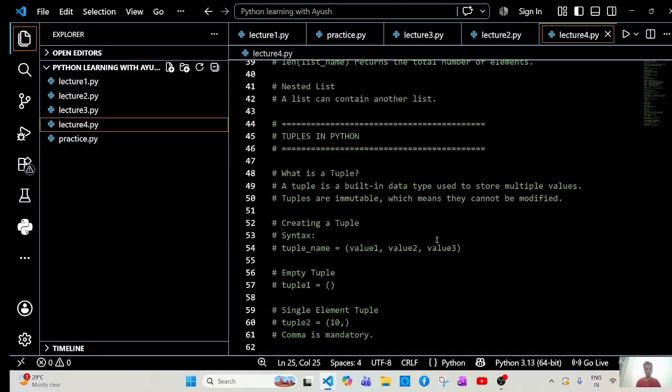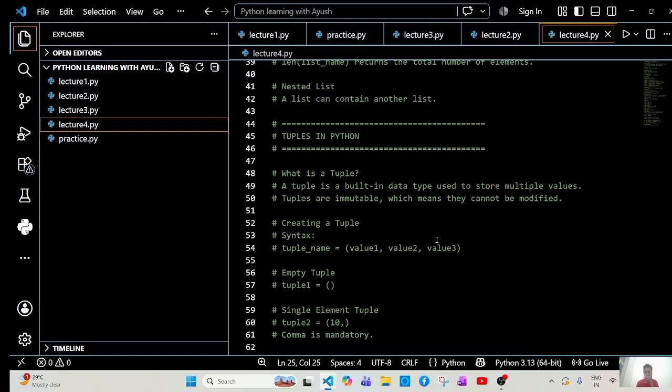We learned about lists in Python. Let's move to another important data type called tuple. At first glance, a tuple looks very similar to a list because both can store multiple values. However, there is one major difference between them. A list is mutable, while a tuple is immutable.